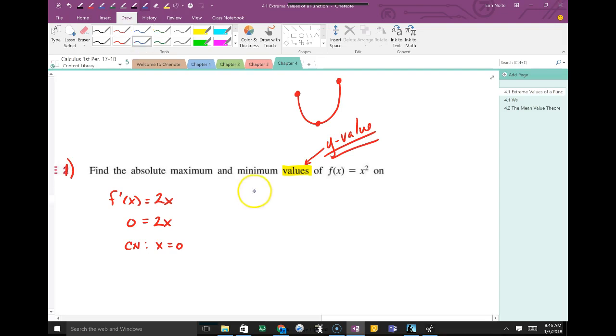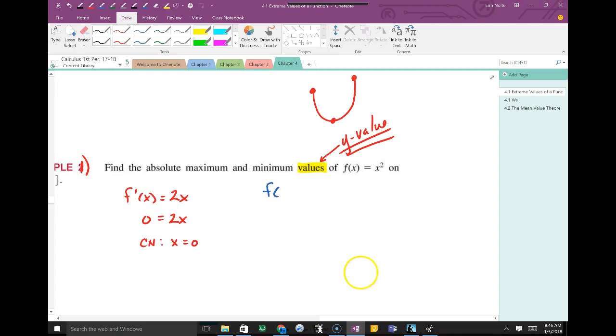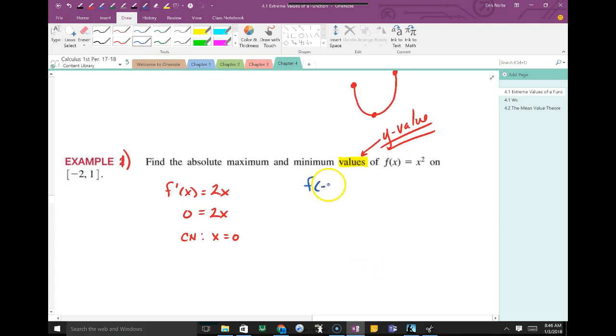Okay. So I'm going to take my lowest possible critical number, which happens to be -2. Do you see my little bounded region? I'm also going to plug in 0, which I found to be a critical number by deriving. And I'm also going to plug in the highest endpoint to see if that could potentially be a max or a min. Everybody okay with what numbers I'm testing?